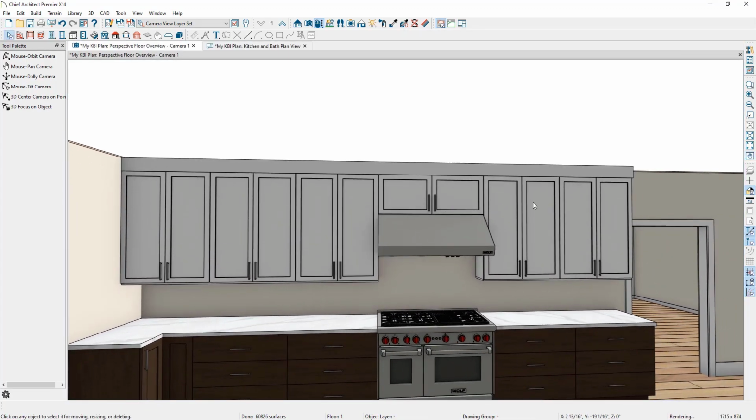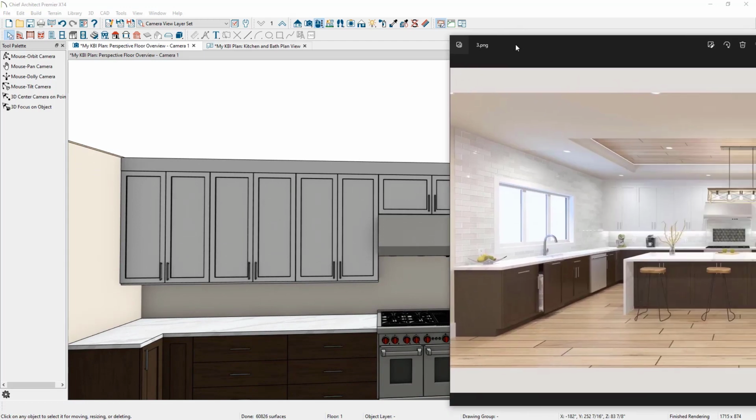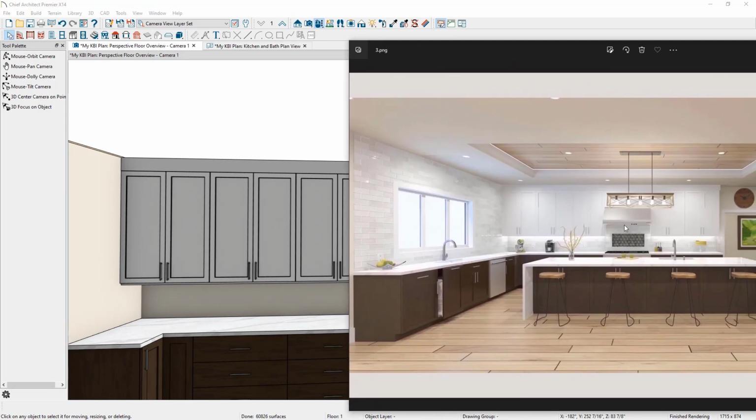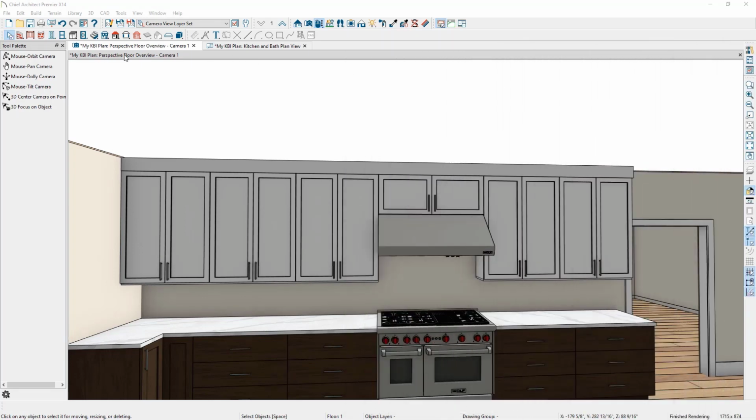And if we take a look at a photo of the finished design, the next thing we need to do is add a wall niche between the range and the hood. So to do that, the wall niche tool is located underneath the window tools. It says wall niche, and I'm just going to click once in this area, and then I'm going to press spacebar and then select it to resize it.